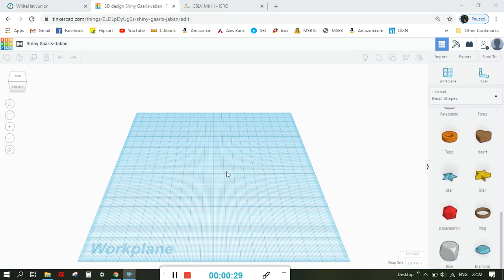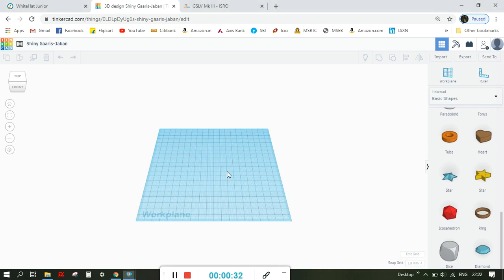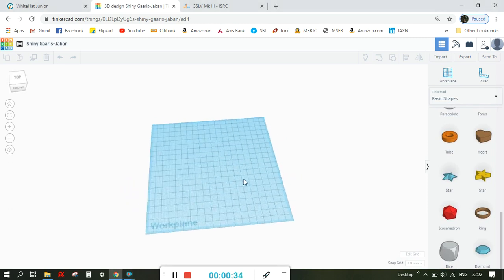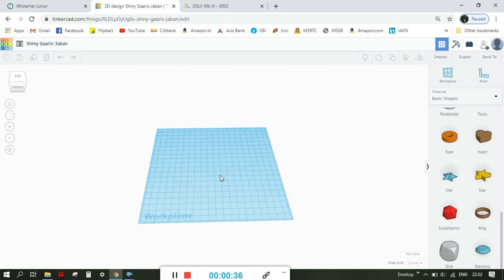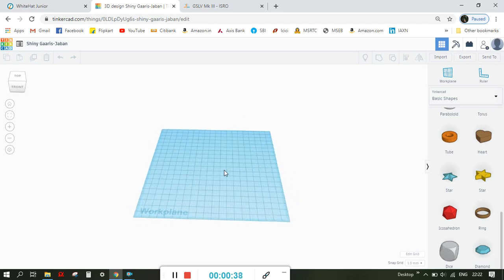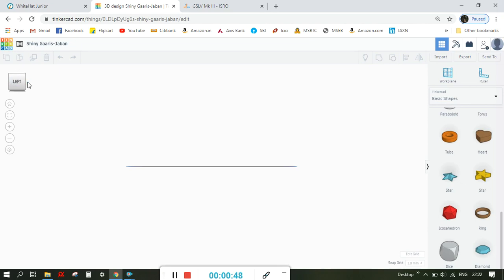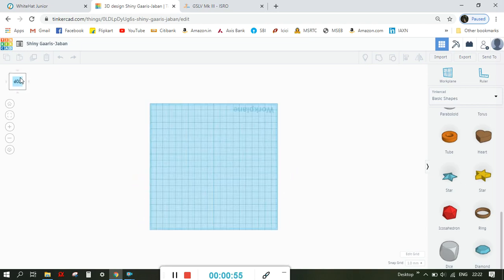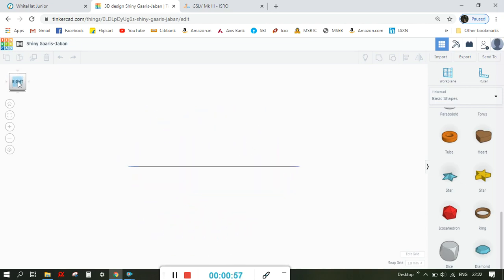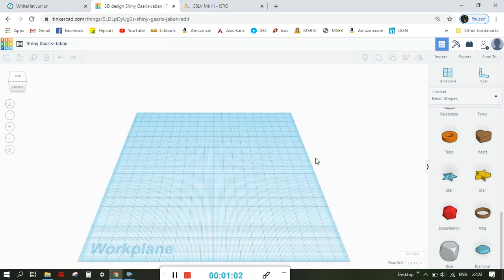At the center they have given us the work plane, right? So you can find various views. You can move it by right clicking on it. Then on the left hand side, we have been given a cube, and you can select various views by clicking on the cube. If you don't feel comfortable right clicking and moving it, you can always choose this option. Now let's set it to front view. This is the home view.